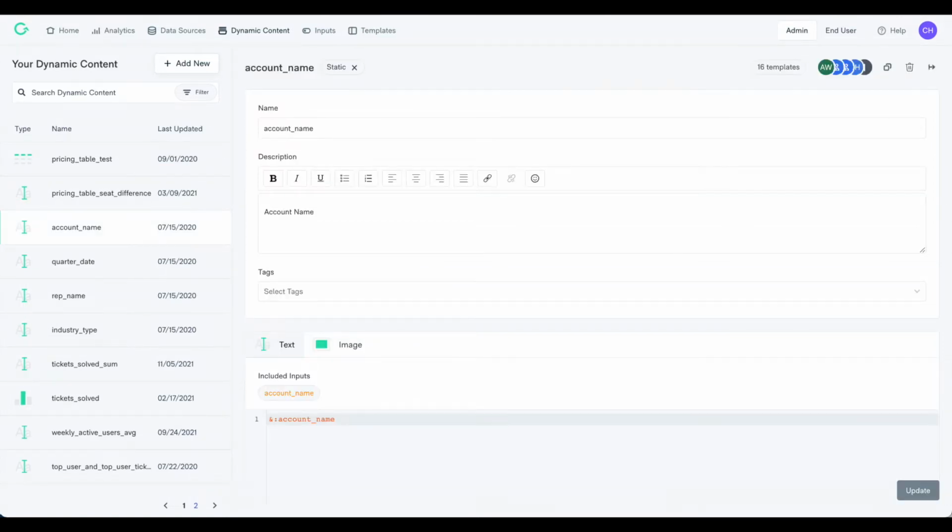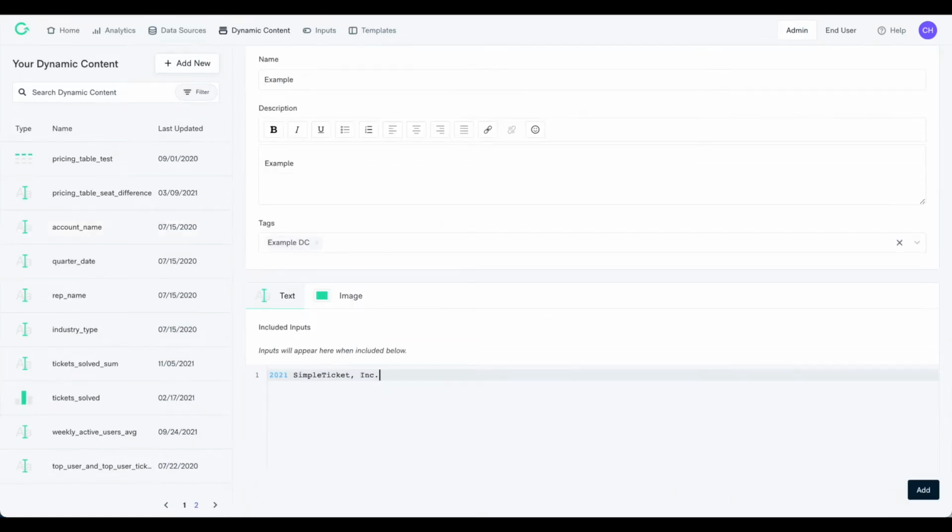The most common type of static content is an input value, where the input value that's chosen by the end user will then be used anywhere that it's tagged in the template. In this specific example, the name and date will be included directly in your template and can be edited here within the piece of content in Matik at the start of a new year, and then will be updated across all templates that this piece of dynamic content is found in, instead of someone having to manually update it one by one.